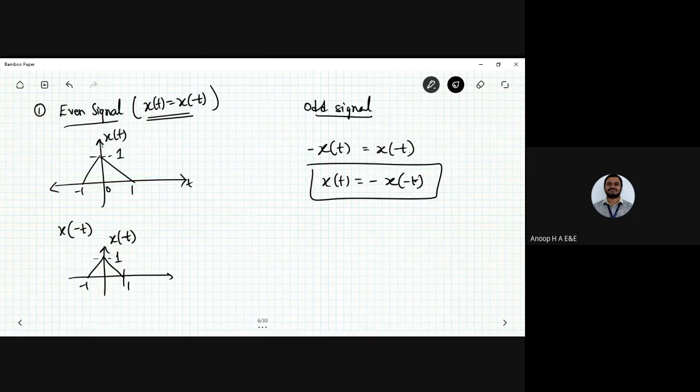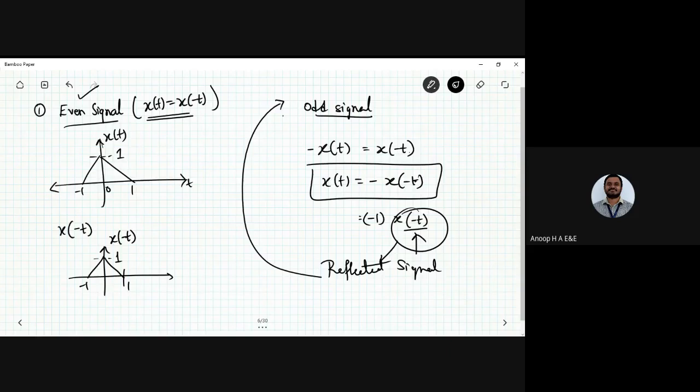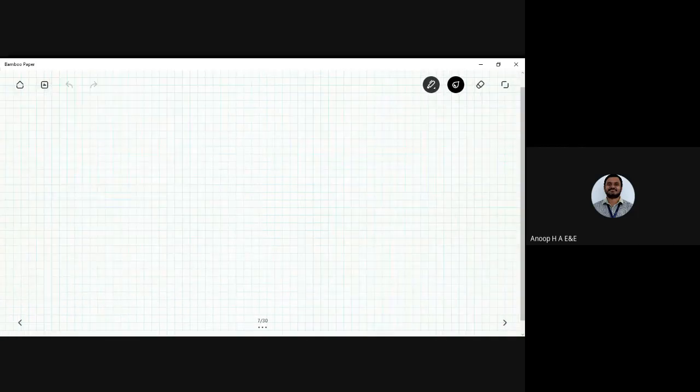So what are the values that are there? If you get it by multiplying, that is the scalar multiplication, or the amplitude amplification that we are talking about with respect to the reflected signal. So x of minus t is said to be the reflected signal. Then you are going to call that an odd signal. So this is the even signal and this one would be the odd signal. There you will be having the conditions which are to be verified. If none of the conditions are verified, it is neither an even signal nor an odd signal. That is one thing that you are going to observe.